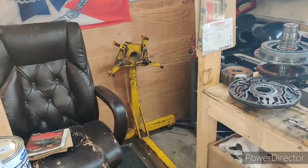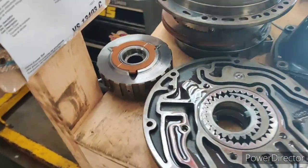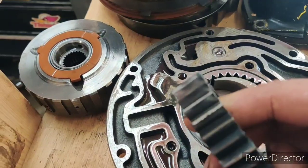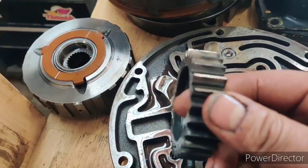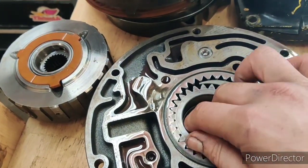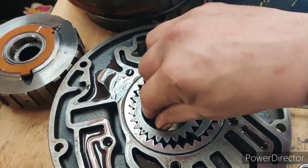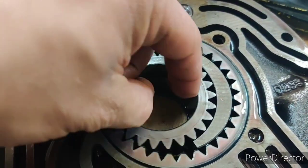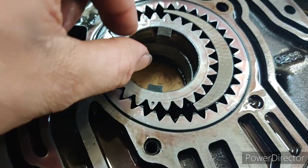Alright guys, I'm making this video to show you the pump. I took it apart — it was the last thing to check. I noticed the gears are a little bit worn unevenly on the face. I took a peek inside the torque converter and saw a little bit of shavings in there. I think there might be something going on with the torque converter — maybe improperly balanced. The torque converter aligns to these lugs where it engages the pump, and you can hear it riding off this lip when it's not centered.